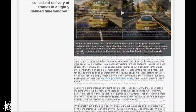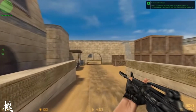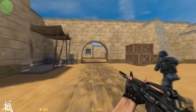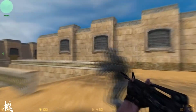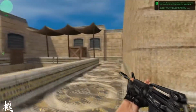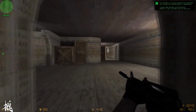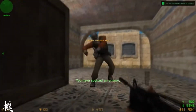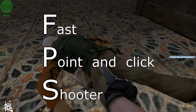There is one caveat though that is very important when it comes to frame rate, and that is online gaming. When playing online with a console, frame rate is usually pretty consistent due to everybody playing with the same hardware. The only problems usually come from a bad internet connection that may cause lag. PC gaming is a lot more different than consoles though, due to all the different hardware configurations and specifications used on each individual PC. When playing online with the PC, it is a lot more important to have the best performance possible. This is even more important if you are playing games like competitive online first-person shooters, or as I like to call them, fast point-and-click shooters.